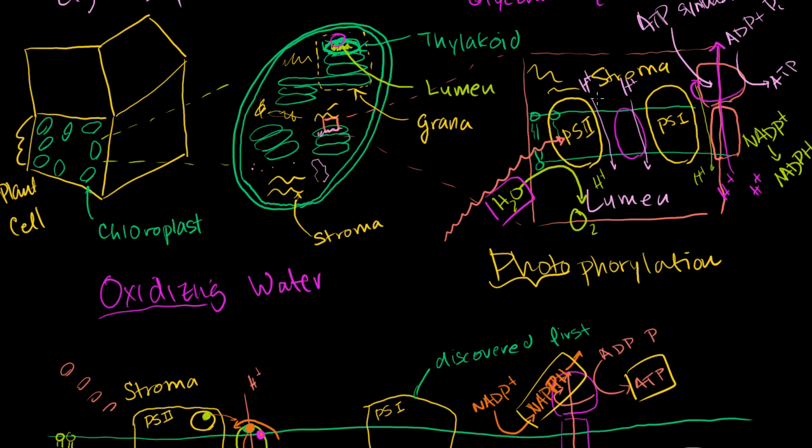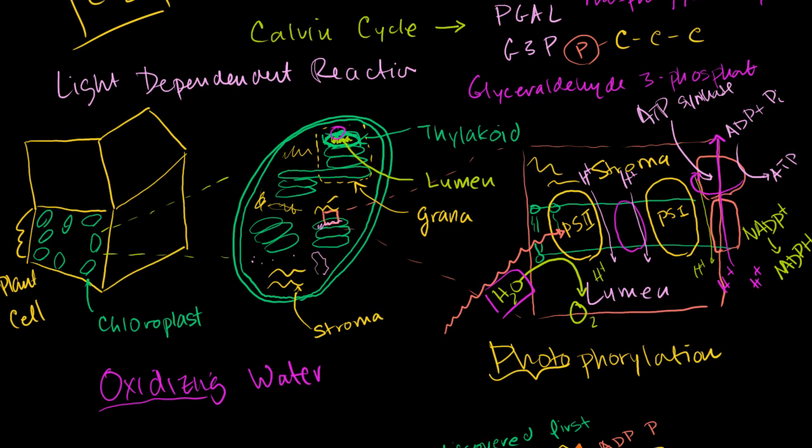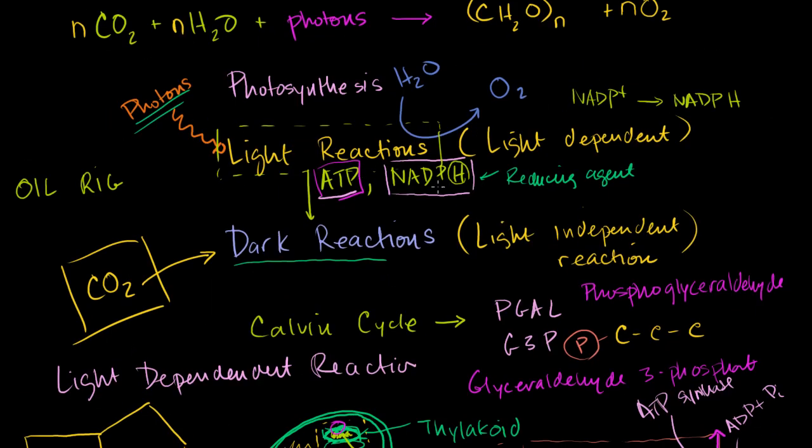As they went into lower and lower energy states, two things happened. One, the release of energy was able to pump the hydrogens across this membrane, and then when you had a high concentration of hydrogens here, those went back through the ATP synthase and drove that motor to produce ATP. And then the final electron acceptor, or hydrogen acceptor, was NAD+. So the two byproducts from our light reactions were ATP and NADPH.